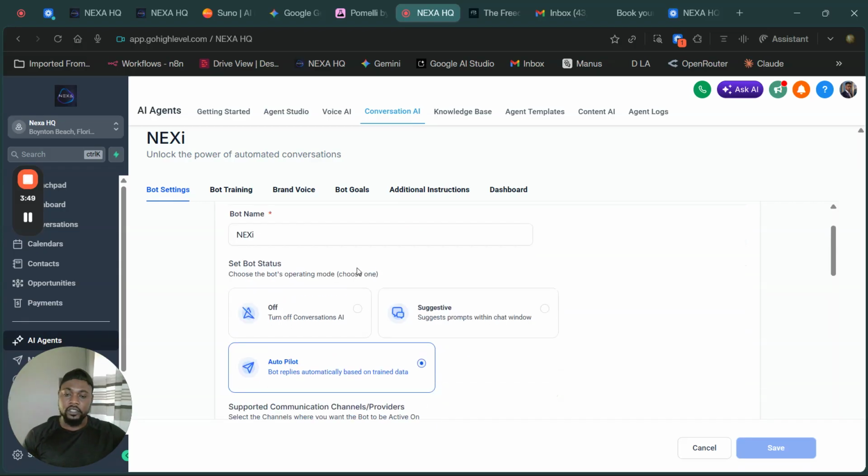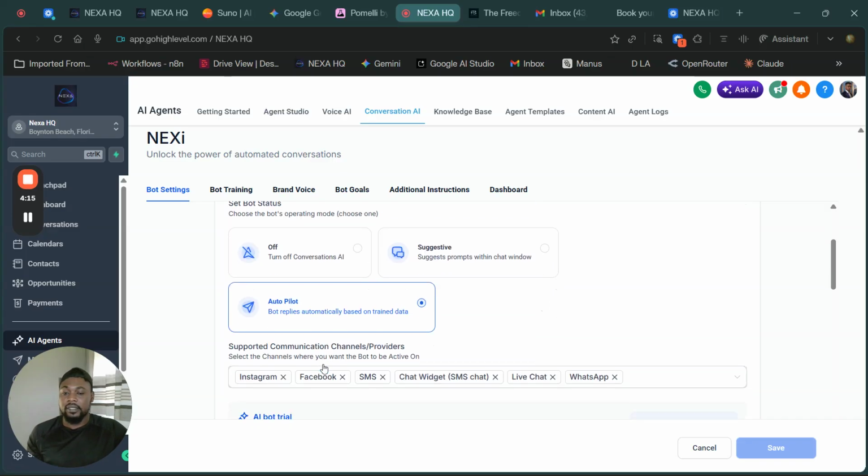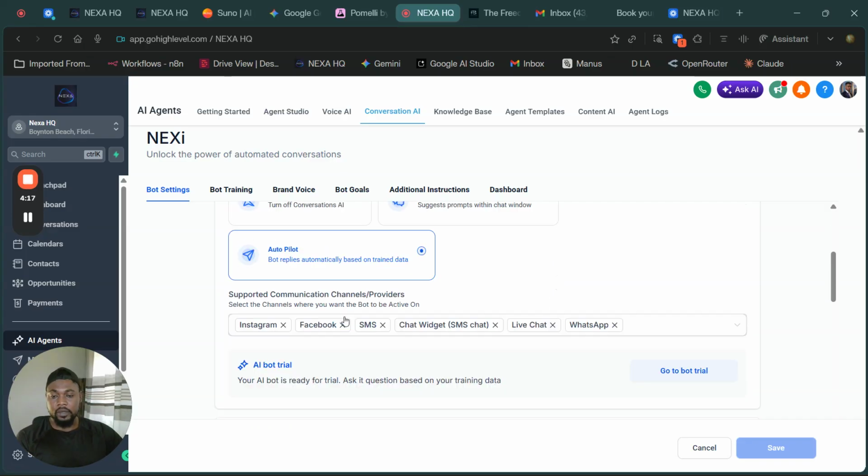So the first thing is you give this assistant a name. Then after you give it a name, you set how you want it to be relating with people. Do you want it to be relating with people based on trained data curatively, or do you want to give it specific ways to be answering questions? When they ask a question like this, answer like this. In our own case, we just give it the true data. Like, this is everything about our business. Now use your intelligence with this data to answer whatever questions people are asking you. So that's what that is all about right there.